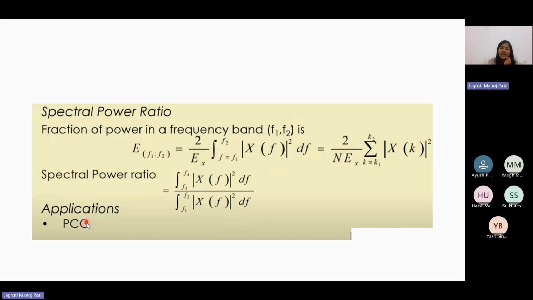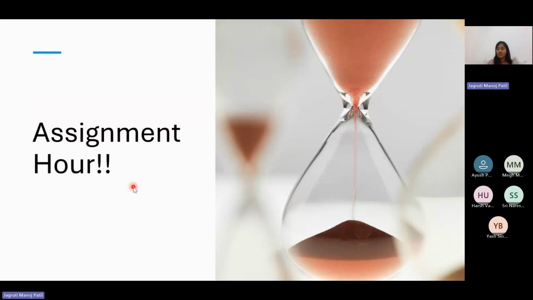There are different applications for the same, like in PCG or in EEG, where you apply spectral power ratio kind of techniques. But again, as we saw previously, in physiological signals we have the exact bands where the signal is lying, or which kind of activity a particular function is behaving in there. So you might want to apply the statistics or these kinds of measures in that particular band. You might get some physical significance from there about the signal or about the point of interest. So that was all about week 7.